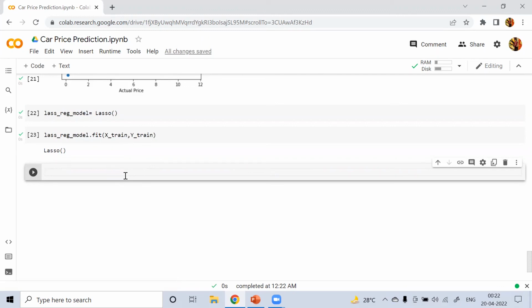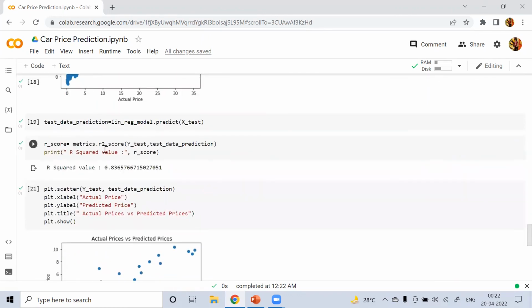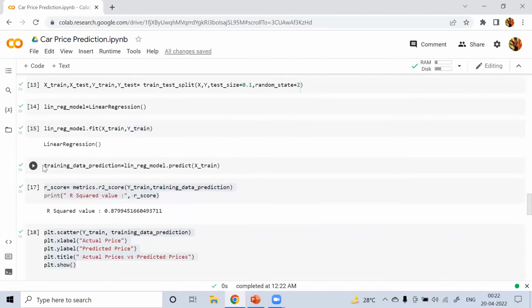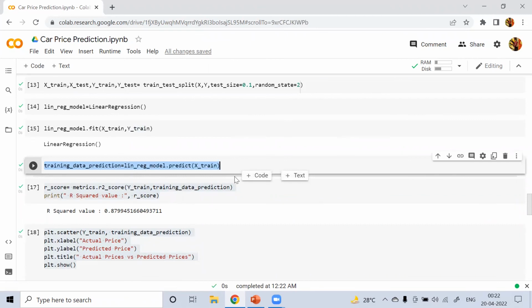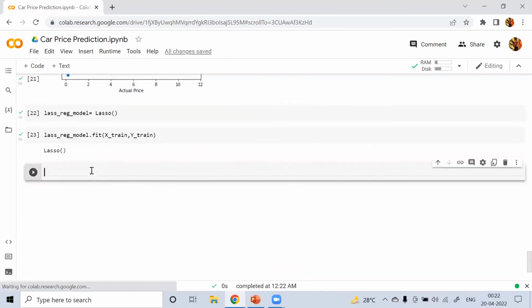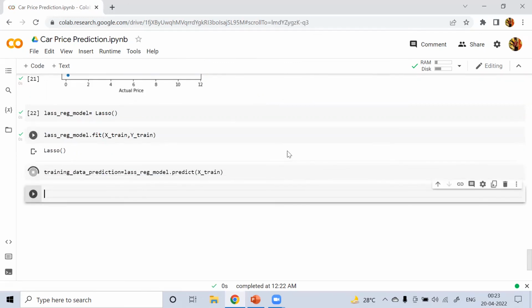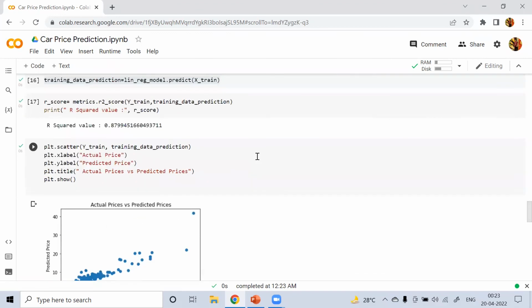Now we will do prediction on the training data set. We'll follow the same procedure, so I will copy this. For the training data prediction, we just have to change the model to lasso, and the rest will be the same.